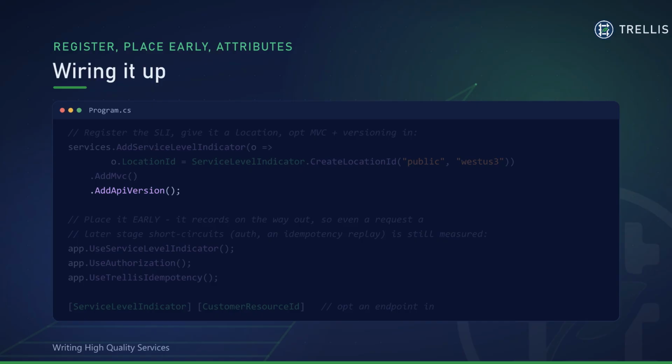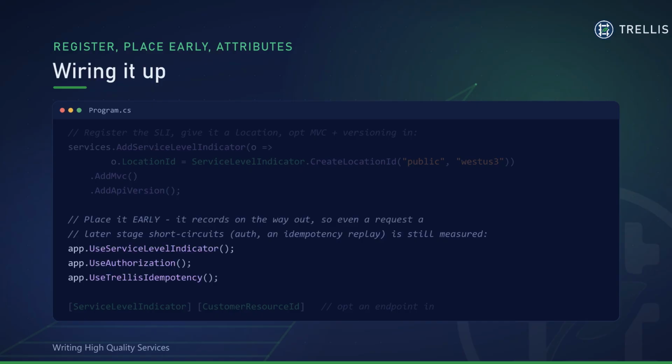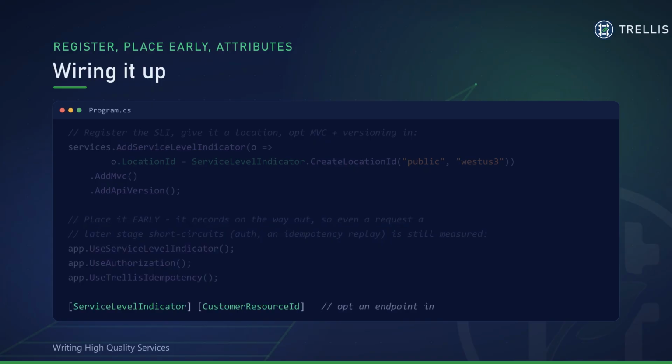Put UseServiceLevelIndicator early, before authorization and idempotency, because it records on the way out. Even a request that a later stage short circuits, a failed auth check, an idempotency replay, still gets measured, instead of silently vanishing from your metrics. Then you opt an endpoint in and tag the customer with two attributes. Every operation now reports its latency and its outcome.